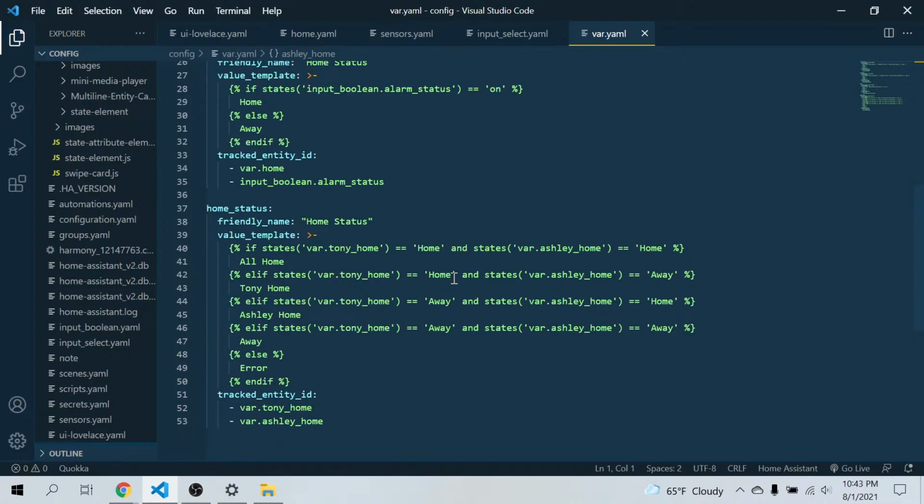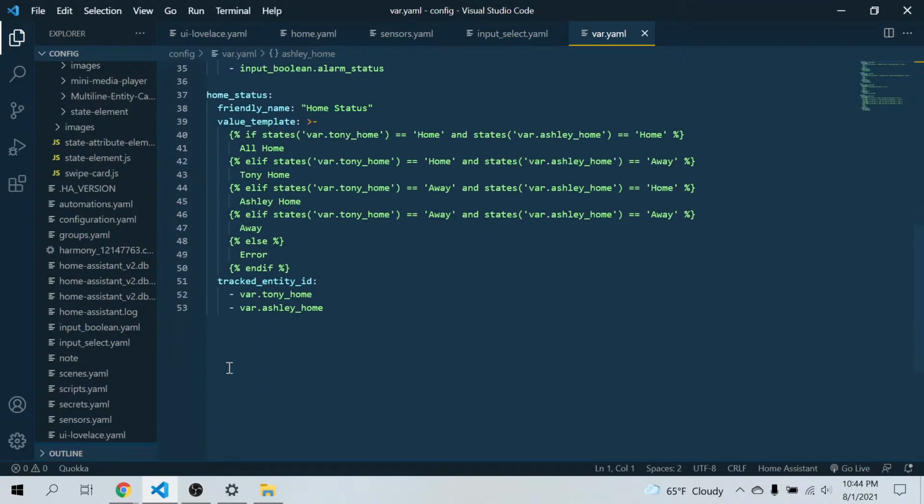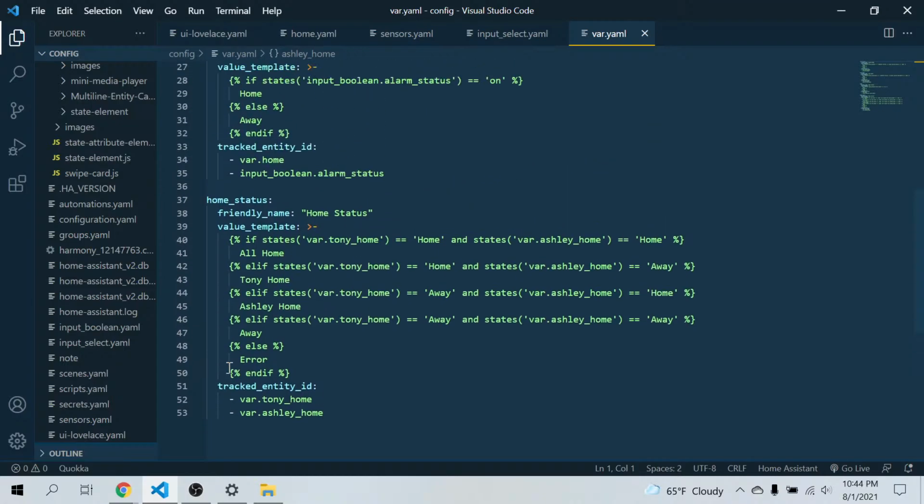If Tony is home and I'm not home, then he's home. If Tony is away and I am home, I'm home. If we're both marked away, then the house is in away mode. And anything else, I just want an error to come back. Anything else, I haven't really authorized.